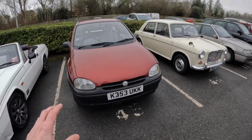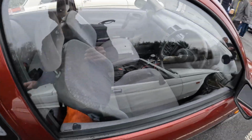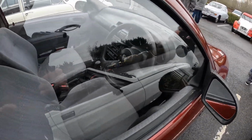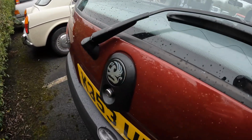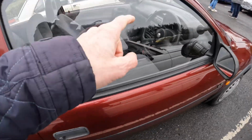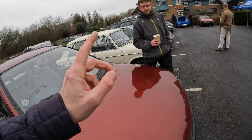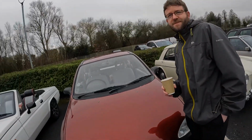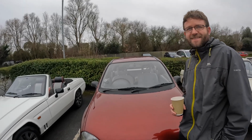This is the little Corsa B we looked at and did a review on last year. Still going strong, still being improved. It's had a few bits and bobs done to it since then. Various belts and things. It had a new badge because it had an incorrect badge on the back that someone spotted, incredibly. And the gear knob's now correct as well. And there was a squeaky belt thing that was wrong with it. That was the alternator whine. Yeah, that's now fixed as well. So, happy days. Now running absolutely sweet as a nut.